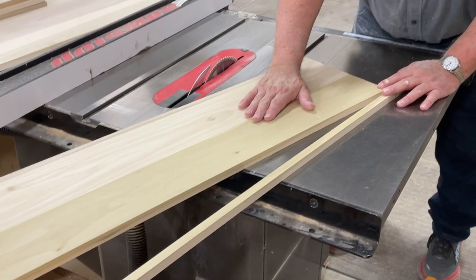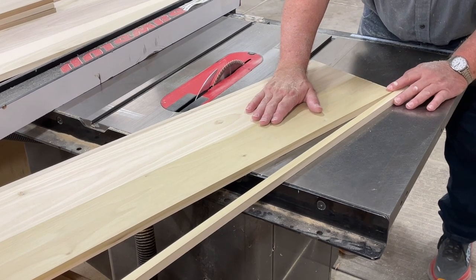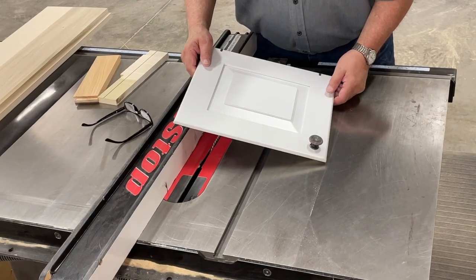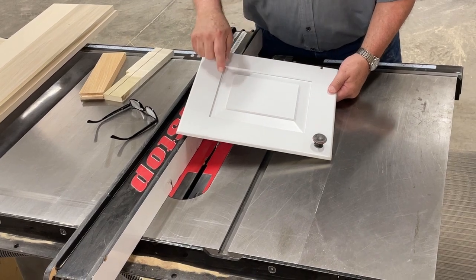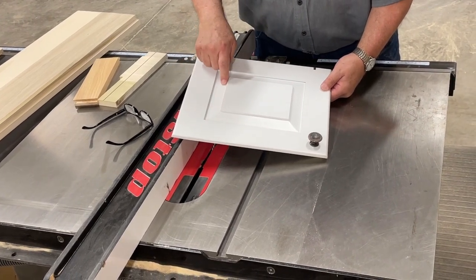We determined by the measurement of our stile and rail that our panel had to be 10 3/8 by 58 1/8, and now we'll go ahead and cut our raised panel, our saw cut raised panel. We are now getting ready to cut the raised panel portion of our door. We have cut our panels to size, of course. Now we've got our stiles and rails done, we're getting ready to do this.